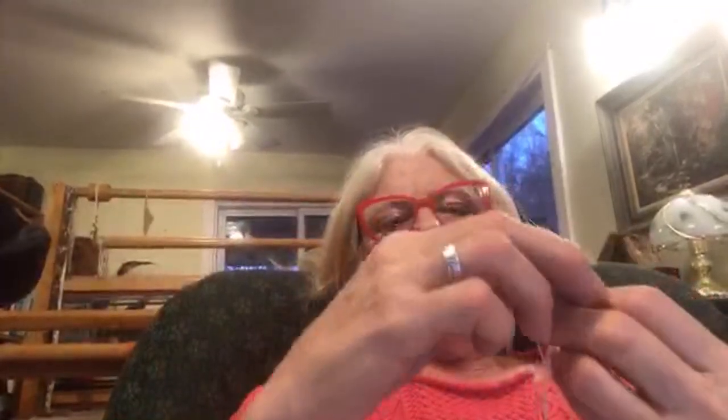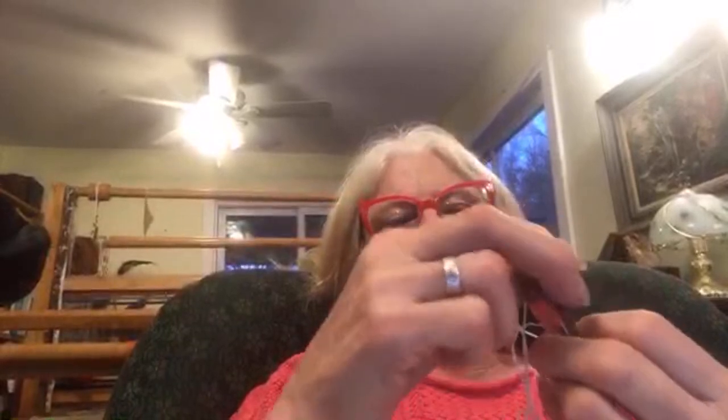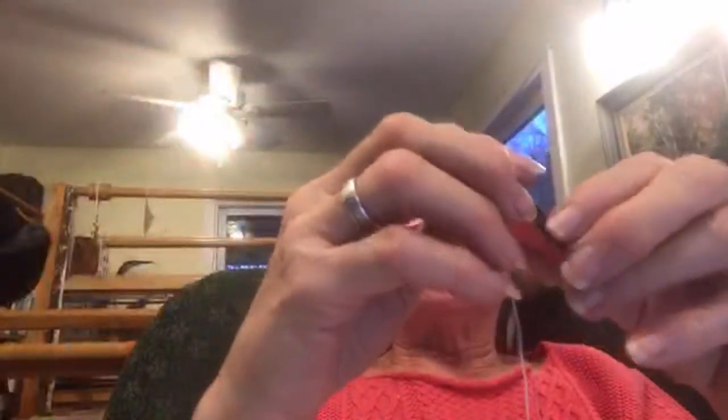So I think explaining it is getting a little hard for me because it's not looking very good when I do that. So now make another picot. You know, this shuttle, I think it's in backwards. You have to have your loop coming out from the bottom of it, not from the top of it. I mean, your thread. So I had it in like that, but it's supposed to come in like this.